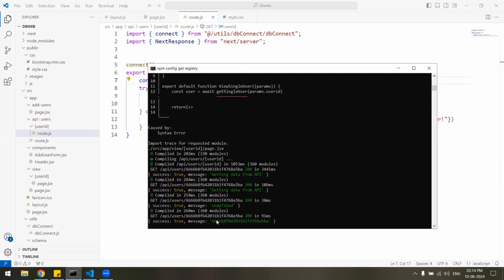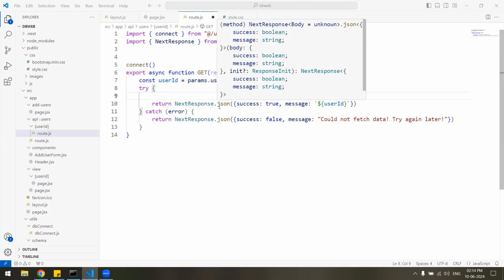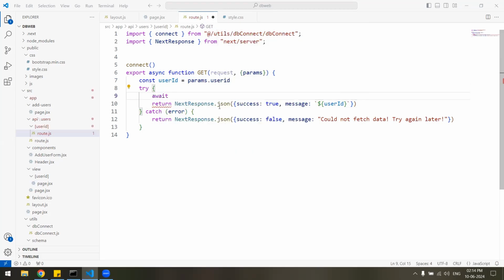Okay, now we are getting the ID over here, so we don't need to use curly braces here. And now we'll write await. Since we have already connected with the database using this, now we'll write await, or we'll just put it inside a variable.